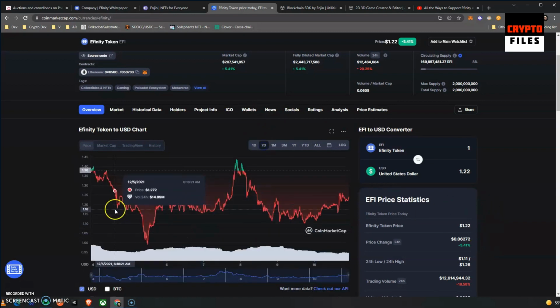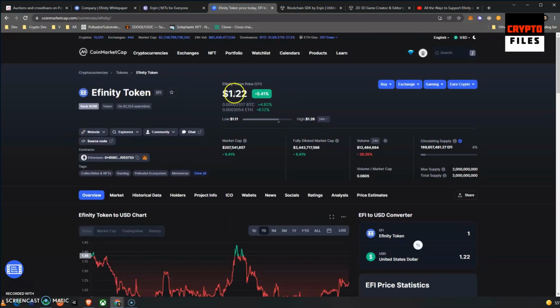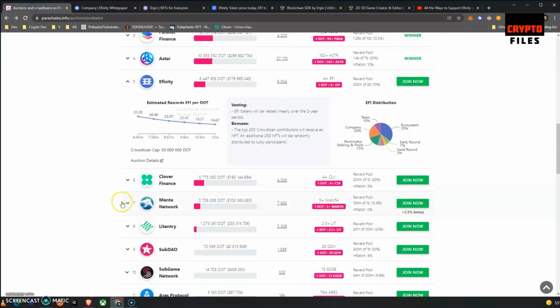So it's pretty interesting. Its all-time high was 4 months ago. Let's take a look at the chart for the last 7 days. And you know, we're currently in a market that has a lot of tokens at a discount. So it looks like we're a little down from the usual at about $1.38, but not far off, maybe 10 cents or so. Let's take a look at the Parachain auctions, because that's what I'm covering.